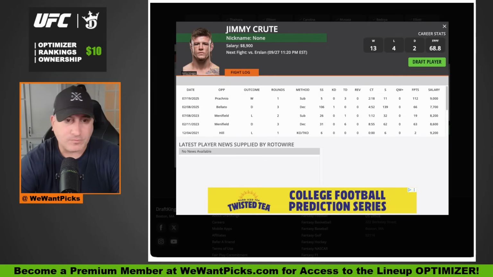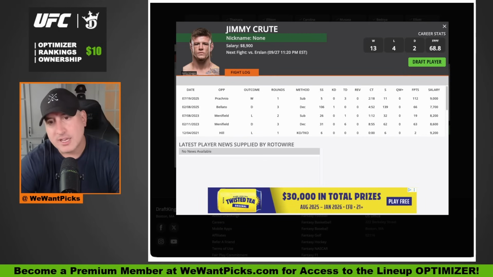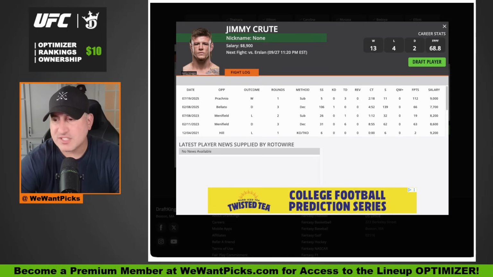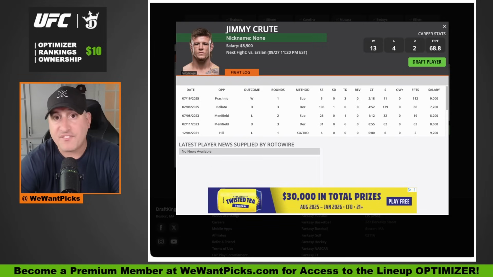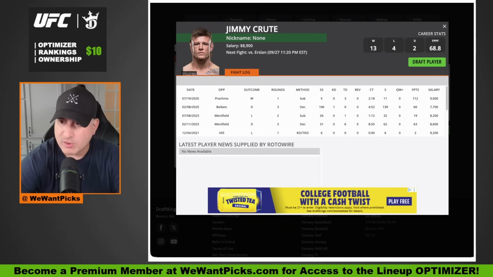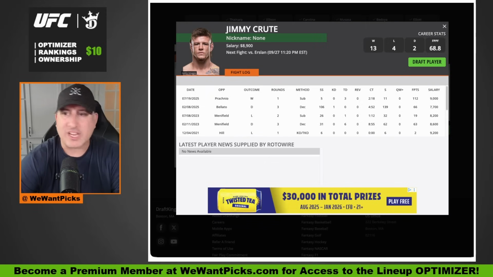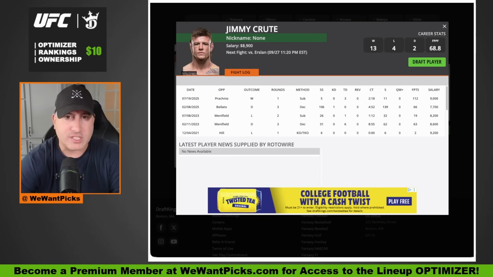Jimmy Crute taking on Ivan Arslan. Jimmy Crute finally has a win. And I don't know if you realize this, that was his first win in 5 years. 5 years. Let's take a look. 2025, he beats Marcin Prochniel. He finally looked like a professional fighter in the premier organization.